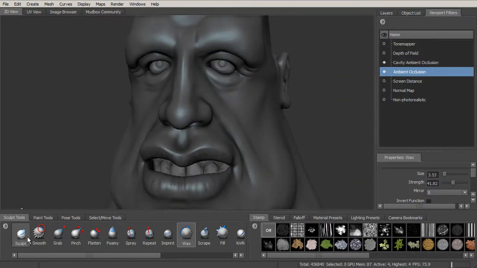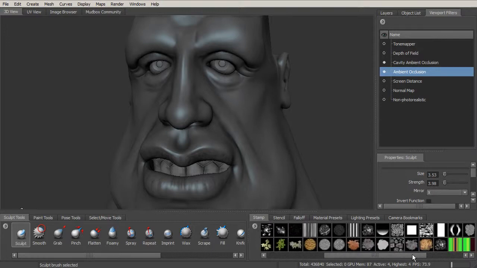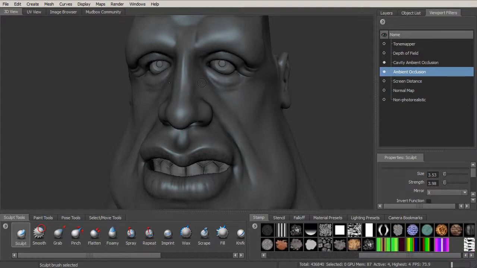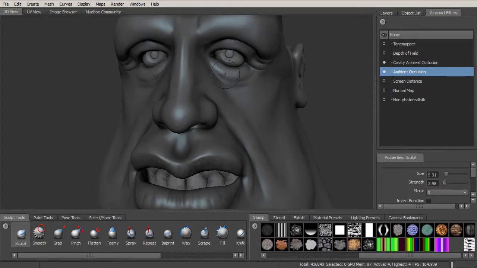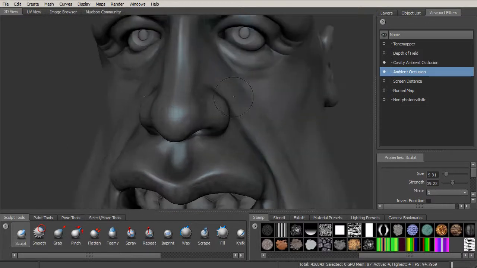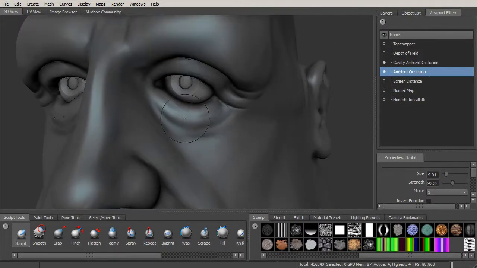I also want to get the sculpt, and I want to use, first of all, that last vector displacement just to add some nice lines here. And I'm going to increase the strength. Areas like up under here, I want to really pronounce this little flesh underneath the eye. So I'm just going to come in here and sculpt that in.